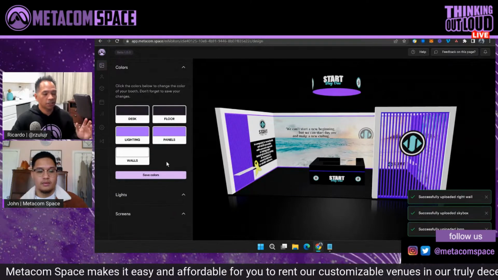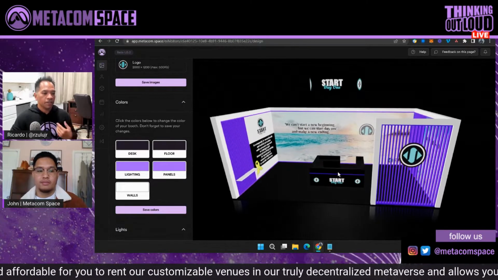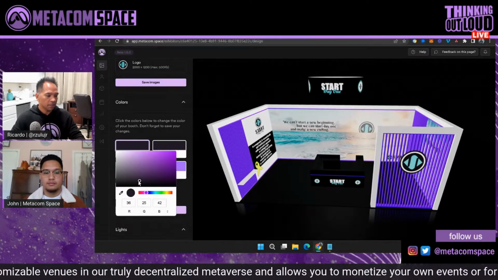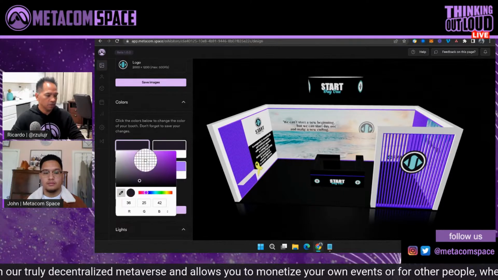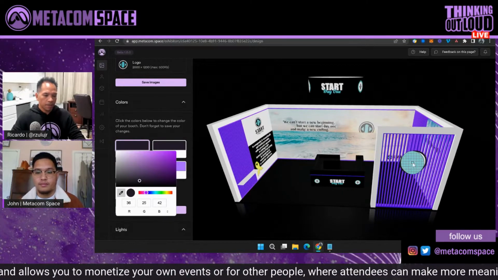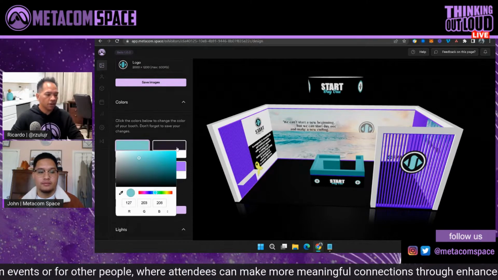So the colors are so awesome. Not only is it already different because of the images, just having the opportunity to customize every aspect of this thing is nuts. So this is the desk here. And this color picker here, you can bring out colors that are inside your images.